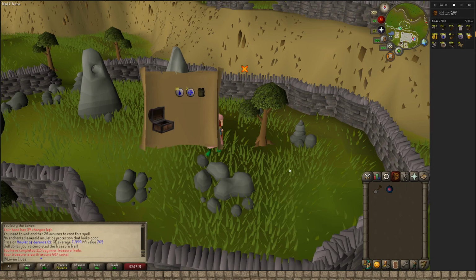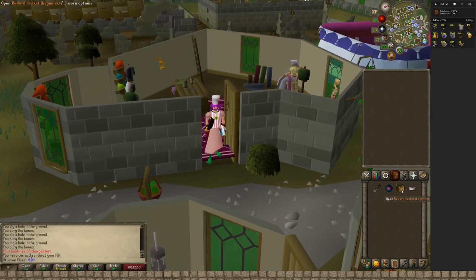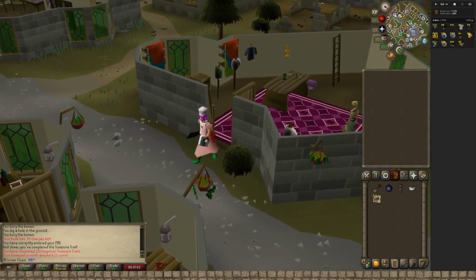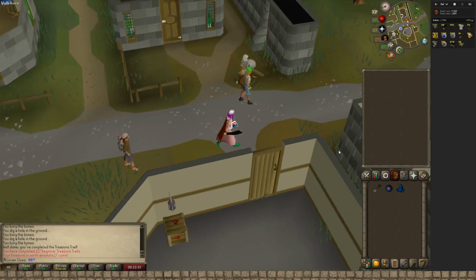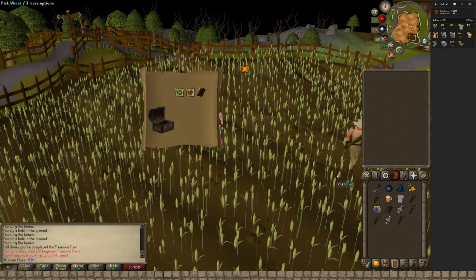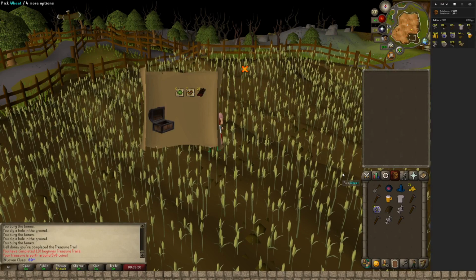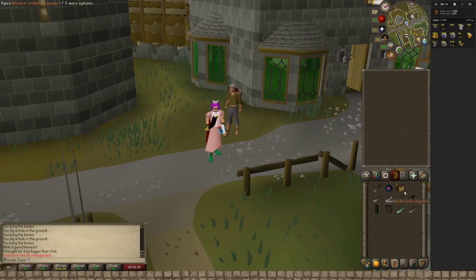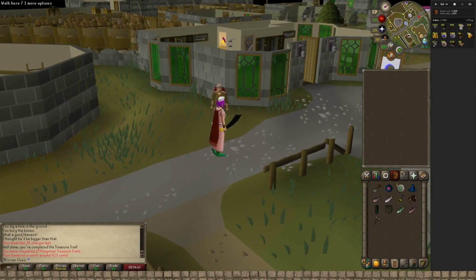Casket 115. That's a law runes. Nice. Casket 116 is garbage. I didn't even talk about it. That was Clue Scroll 117. It sucked. Casket 118. Oh my god. No, dude. Oh, I'm so sick of hitting the cabbage table. Casket number 119. Whatever. Yep. It's cool.